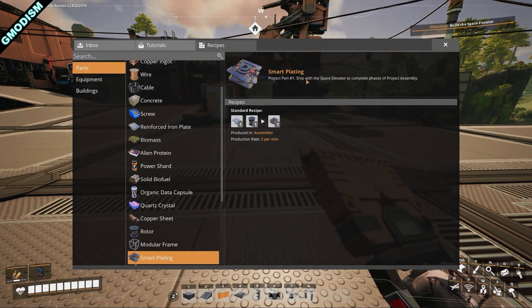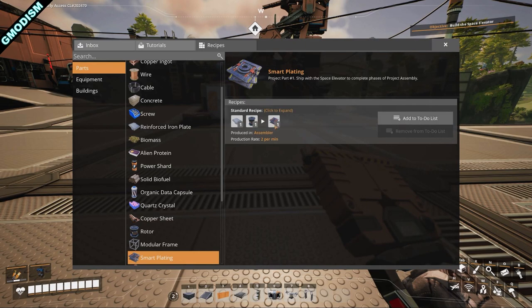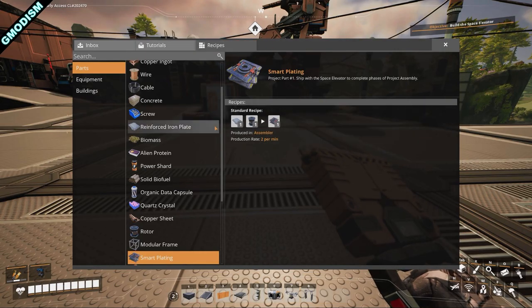The thing with smart plating is, however, that they have to be put together in an assembler. And this is not the only time we will need smart plating. So, the best thing to do in this situation is to make a closed off automated smart plating manufacturing facility that only does smart plating.